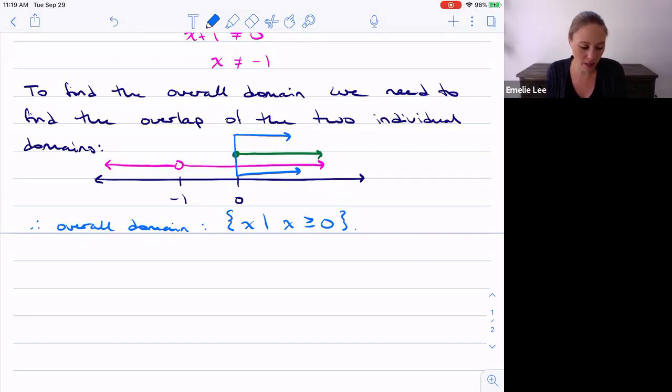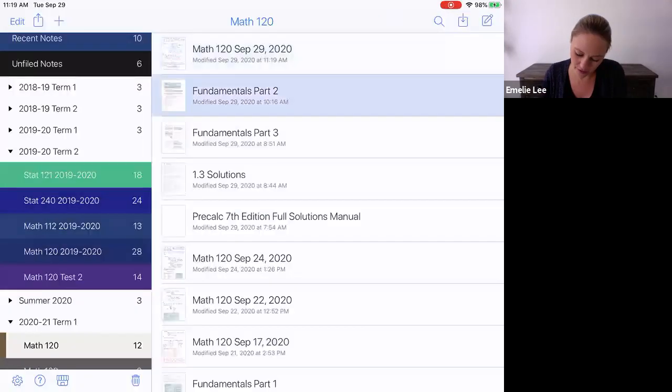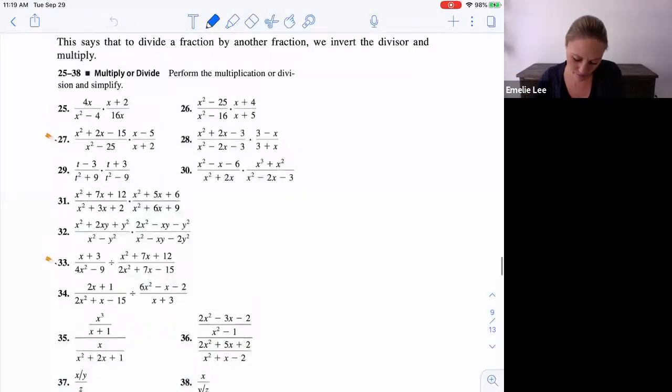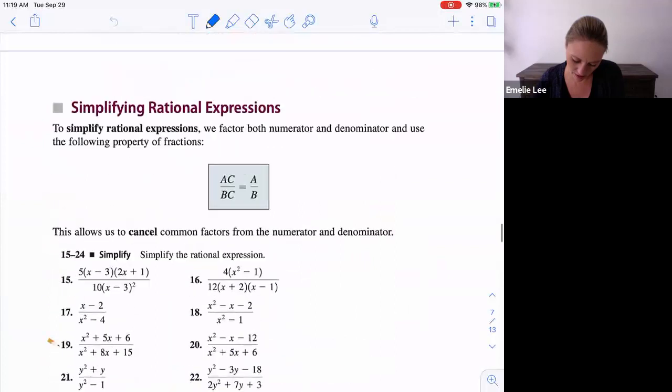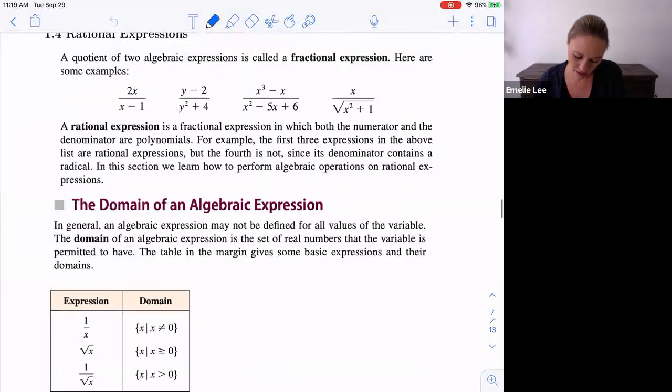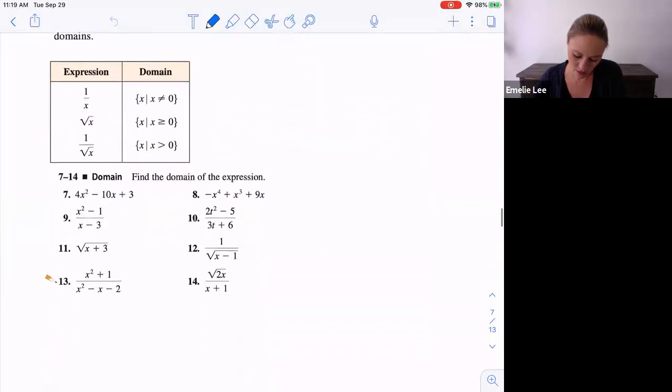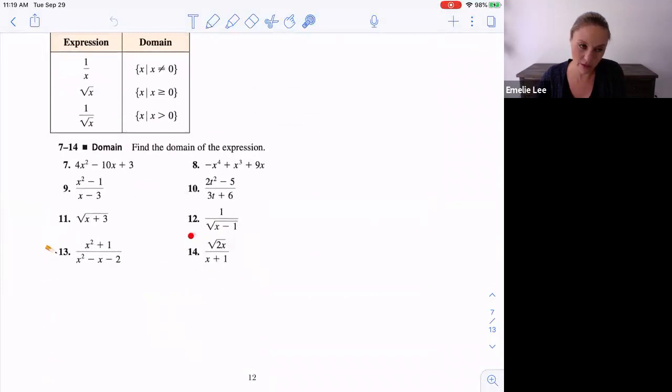But for now, we're going to parking lot it. And if we go to the notes, and let's see, go back here. Oh. Right, this is where we finished off here. This is the one that we just did. This is the example we just started with. So that's the domain. We're going to put that to the side a little bit, but it's going to come up, definitely.